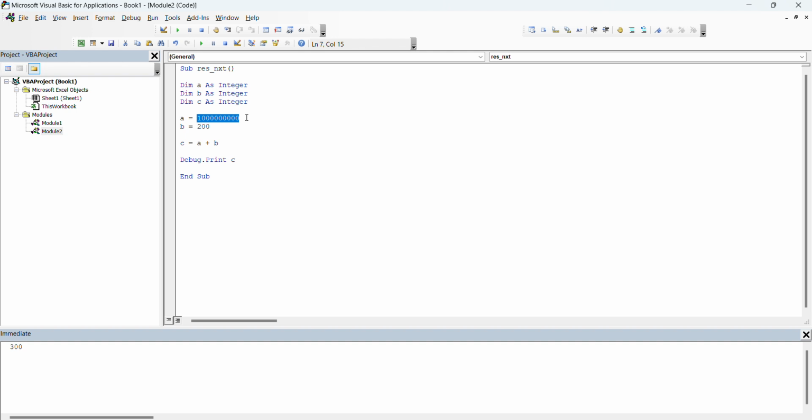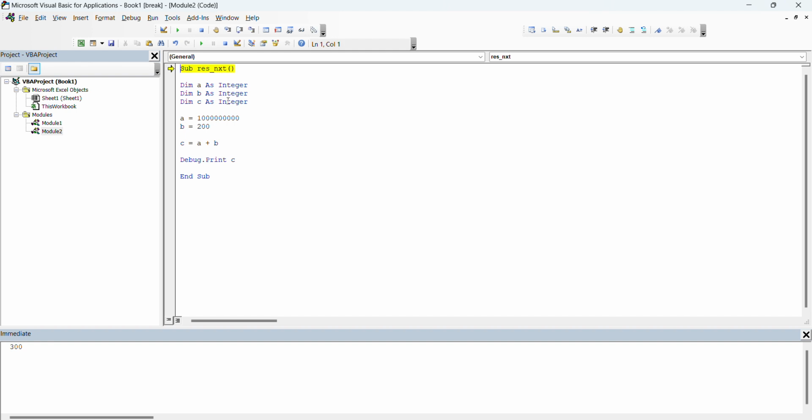For the integer, what is the maximum value it accepts? There is a limit of about 32 thousand, something like that might be accepted, but I have given a number bigger than that to the a variable, which is declared as an integer.